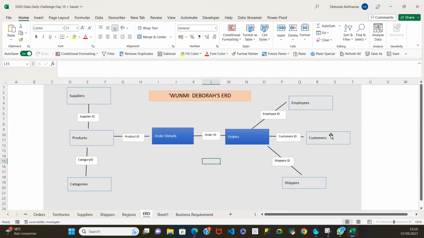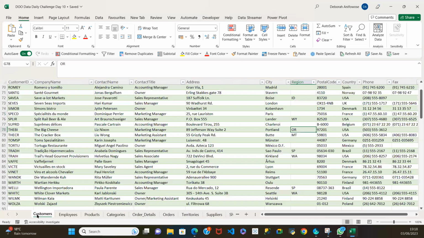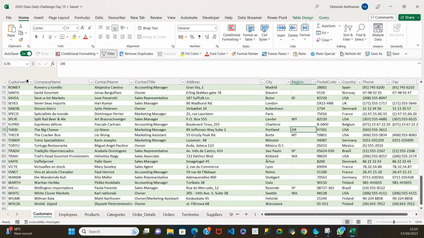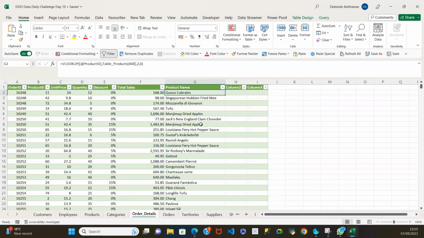So now I need to get the customer's name into orders and then into order details. Now my customer name is this contact name here, and it's going to be column number 3. I need to put it in orders first because I've got a customer ID, which is directly linked to this customer ID here. Then we can do the second VLOOKUP and bring it into order details. If we are able to do that, we can quickly answer our first question.